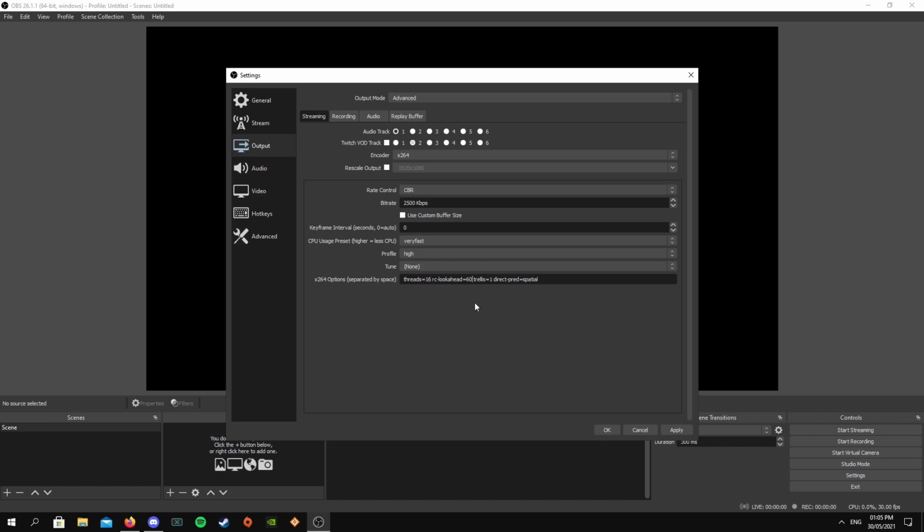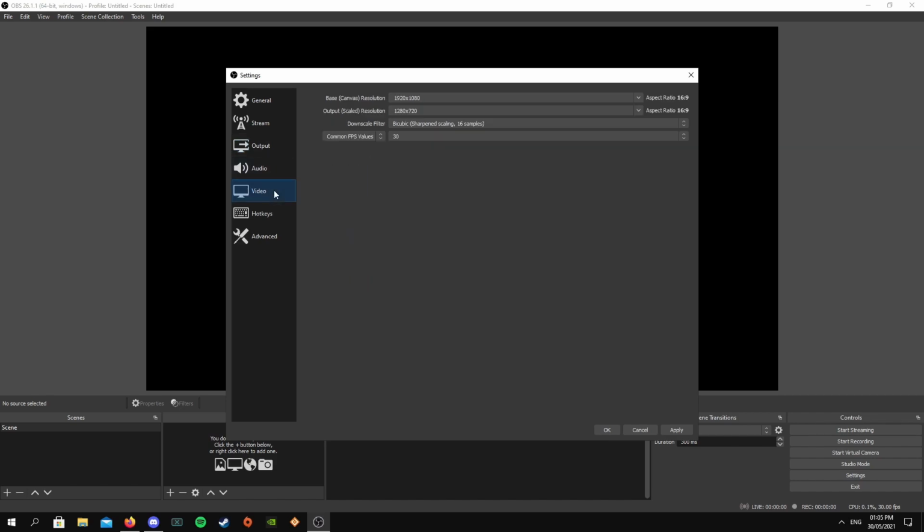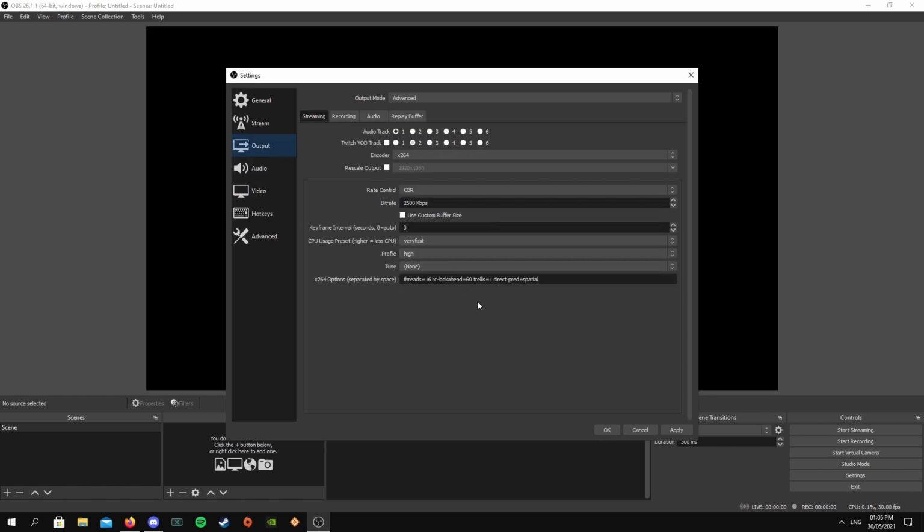Honestly, look ahead is basically the FPS that you're having your video output on. So mine will be 60, so it will constantly keep getting that 60 FPS. Trellis is 1. Not quite sure if there's any other numbers, but that's what someone recommended to me.